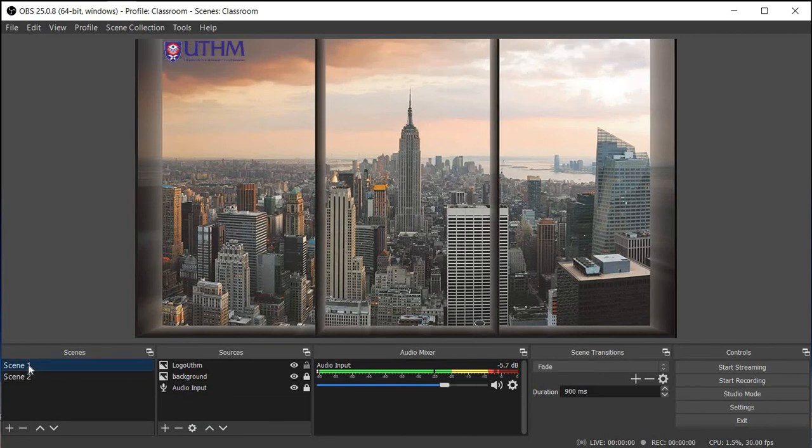We are working on scene 1, right? Working on scene 1, you can right click on the source here, and then click paste reference. See, if you do this, you can have this similar logo on top of your scene, right?